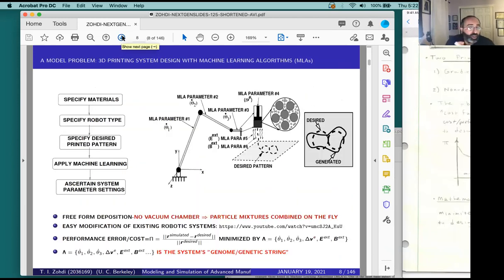So let's look at our first assignment. This will be your first assignment, your homework assignment. And let's take a look at what we're trying to motivate here. So let's take the typical example of a robot. It has 3 arms: big arm, little arm, small arm. Big arm is number 1, medium arm is 2, little arm is 3. It has an extruder that squirts out material. The robot is moving around in 3-dimensional space. The electrical fields that actually draw out the material, which is a pretty common thing in the Bay Area, are also a possible set of parameters.